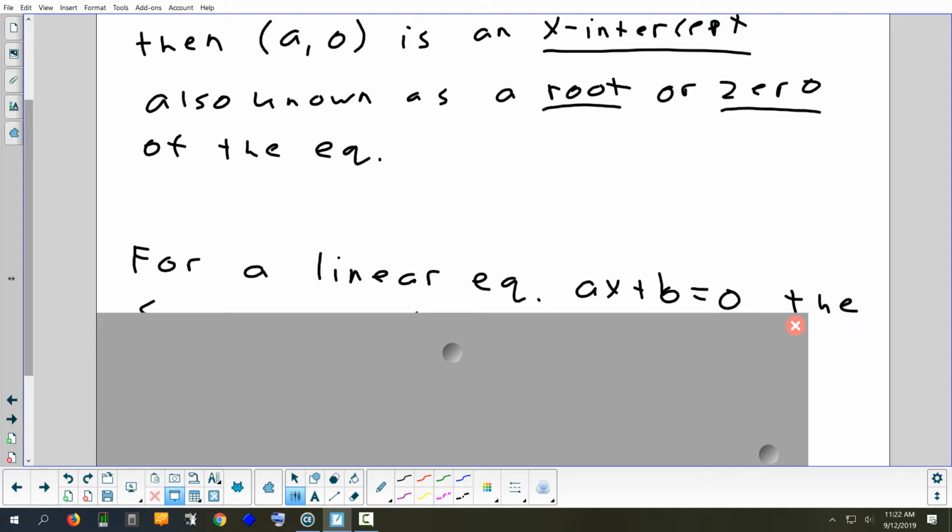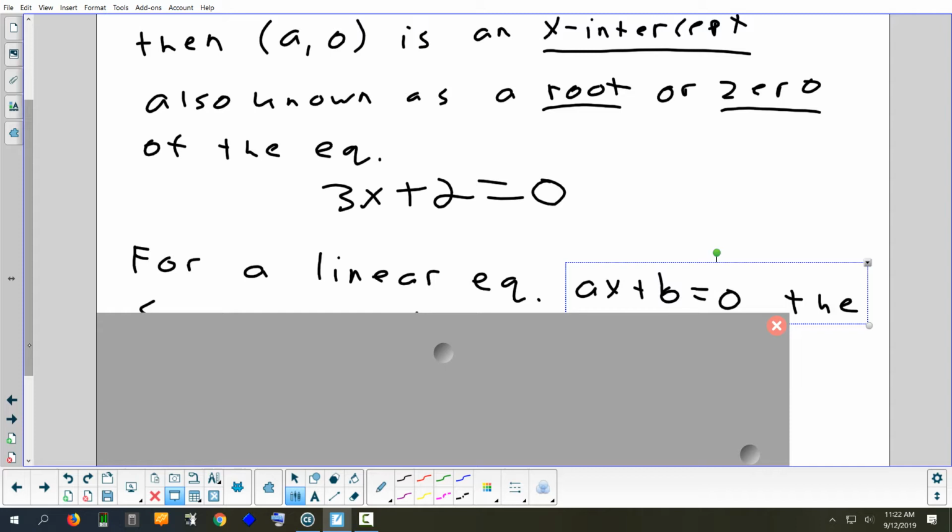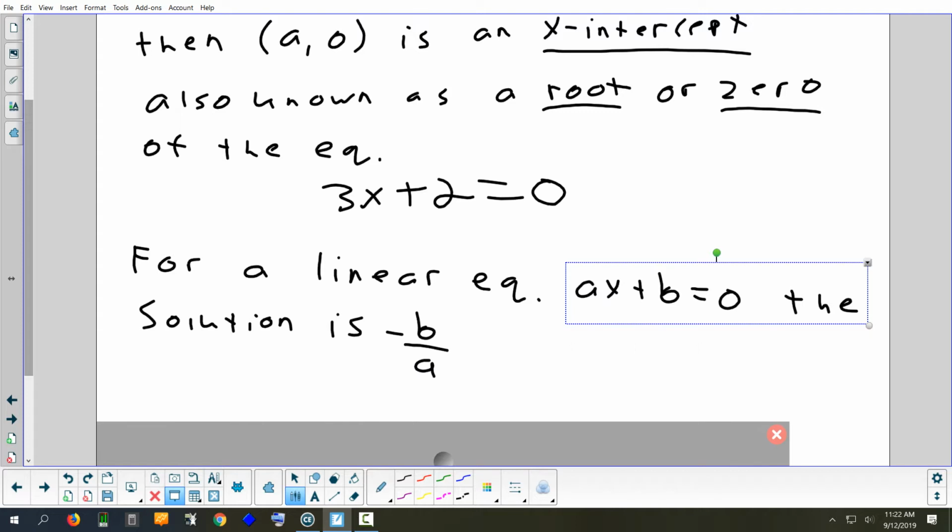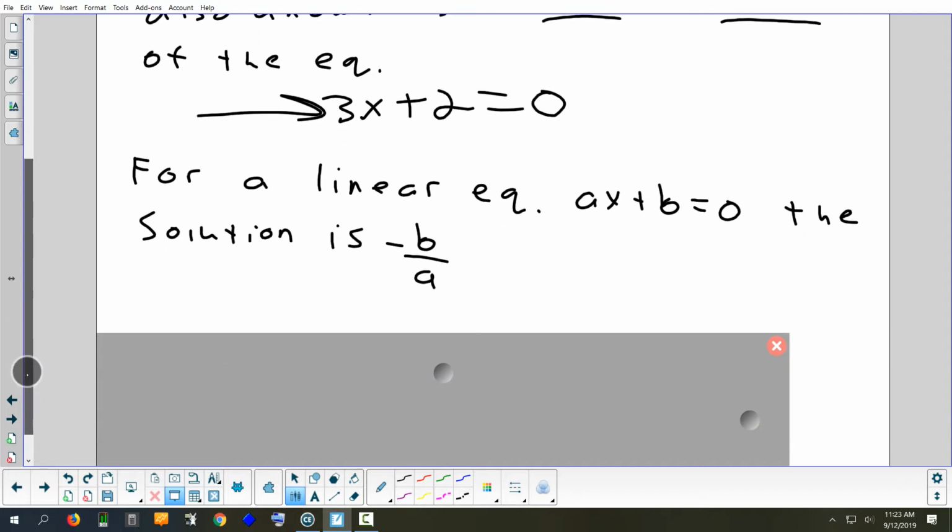All right, so linear equations are probably one of the easiest kinds of equations to find the roots of, if it's written in the form ax plus b equals 0. So like 3x plus 2 equals 0. There's a quick formula you can use to get the root without really having to do algebra. How would you get x by itself? Minus b, and then divide by a. So it's just minus b over a, which really is just doing algebra. So negative 2/3 would be the root of this equation. You don't have to remember the formula because you can do it quickly in your head. The quadratic formula you do need to remember, but this one's not too bad.